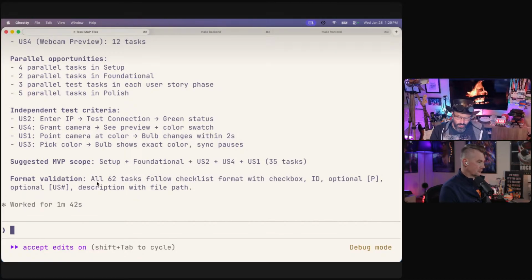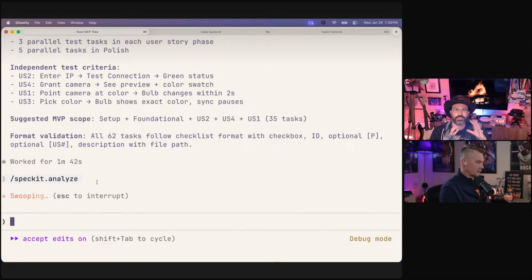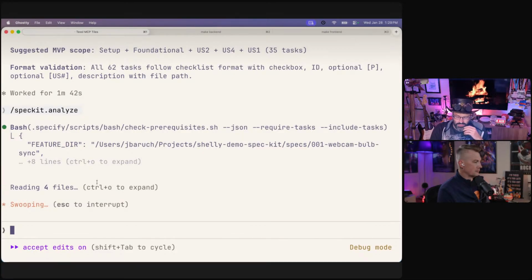So now we are going to do analyze. So analyze is going to analyze that all those moving parts from tasks back to constitution are actually adhering to each other. For every task, there is a requirement, and all the requirements are adhering to constitution and this kind of stuff. So it's going to run it, and then it's going to highlight gaps that it found or not found, and ask us what we want to do with those. The next step after that is going to be implementing and actually writing code. So let's see what the analysis brings.